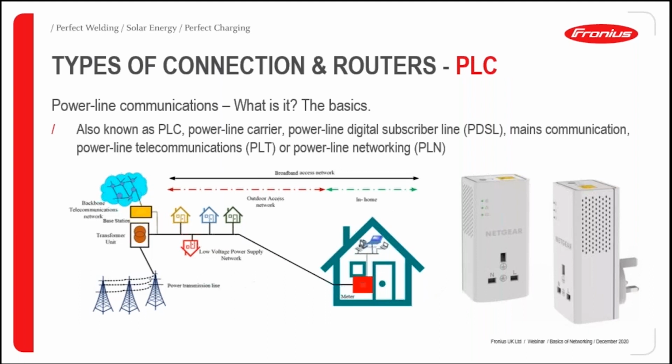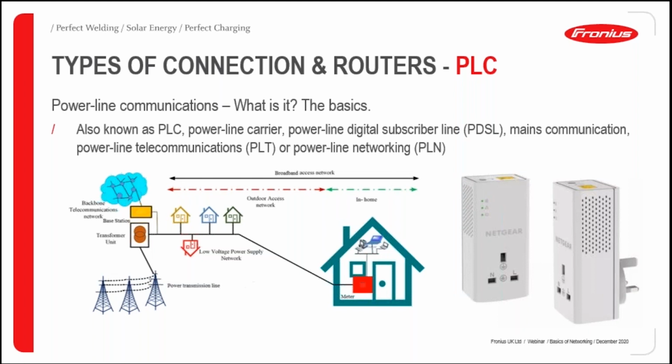So now we'll take a look at power line communications and the basics of that. It's also known as PLC, or power line carrier, power line digital subscriber line, mains communication, power line telecommunications, or even power line networking. And it's used to carry data on a conductor that is also used simultaneously for AC electric power transmission or electric power distribution to customers.